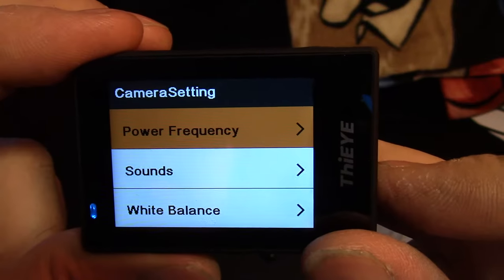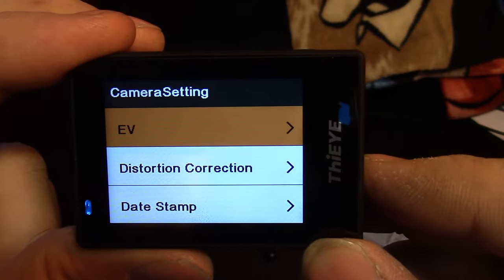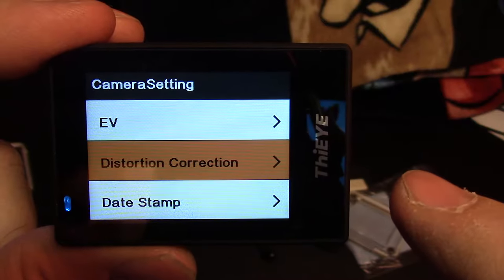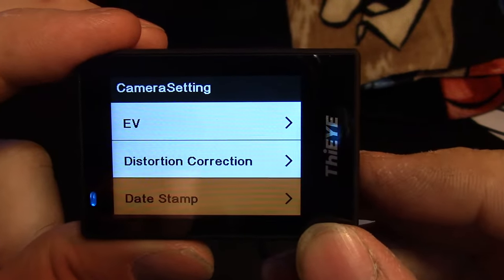We have the power frequency, the sounds of the camera itself, white balance, EV, distortion correction. This is the one that makes sure it doesn't look like a fisheye lens. It actually flattens and smooths things out. That one I'm really excited to try out.